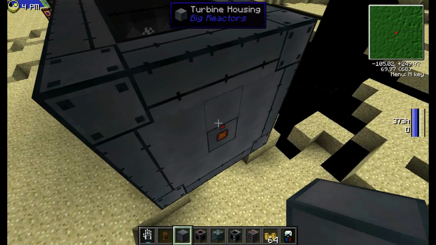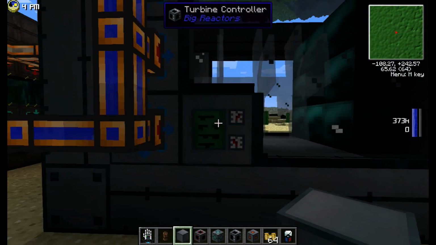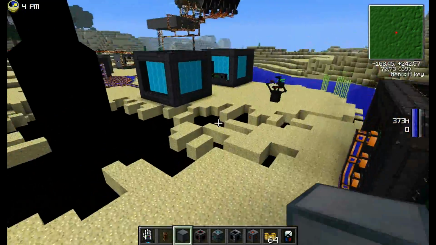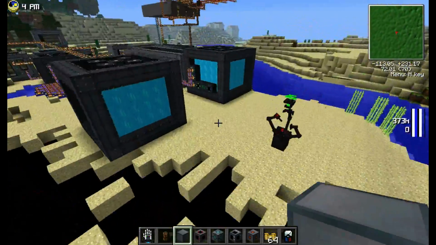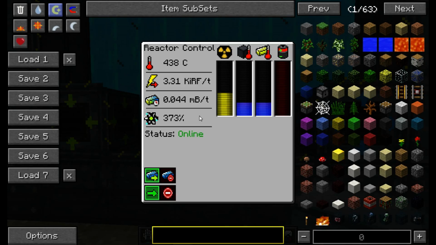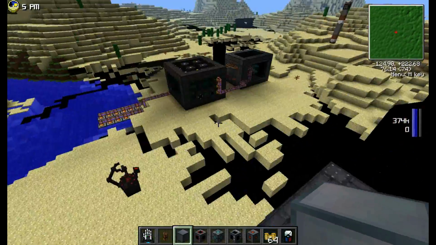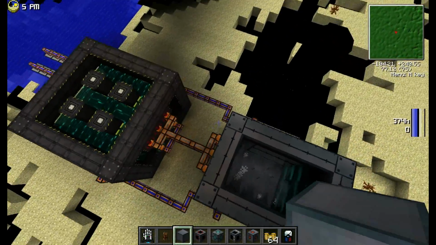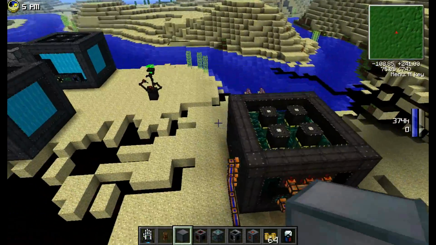And if we check our power port, well, it's right there. We have coming from here a little over 5,000 redstone flux per tick. Compare that to this reactor, which is only getting around 3,000. So yeah, that's the actively cooled reactor.